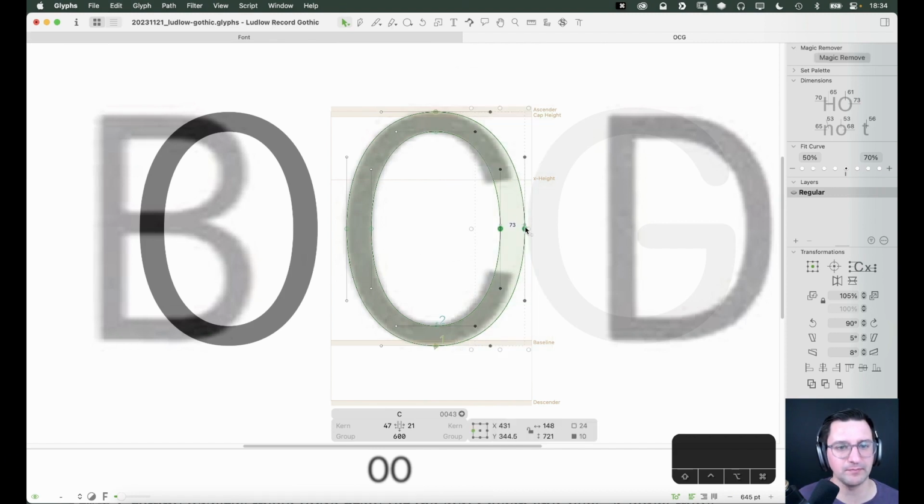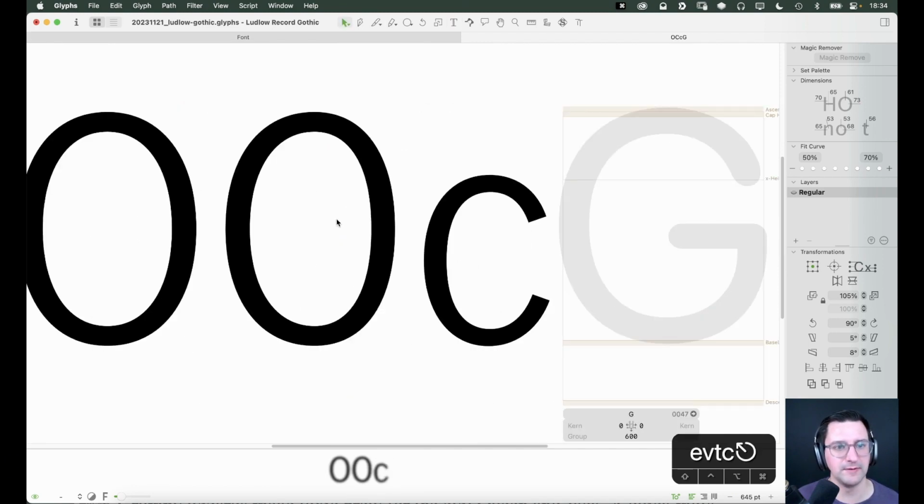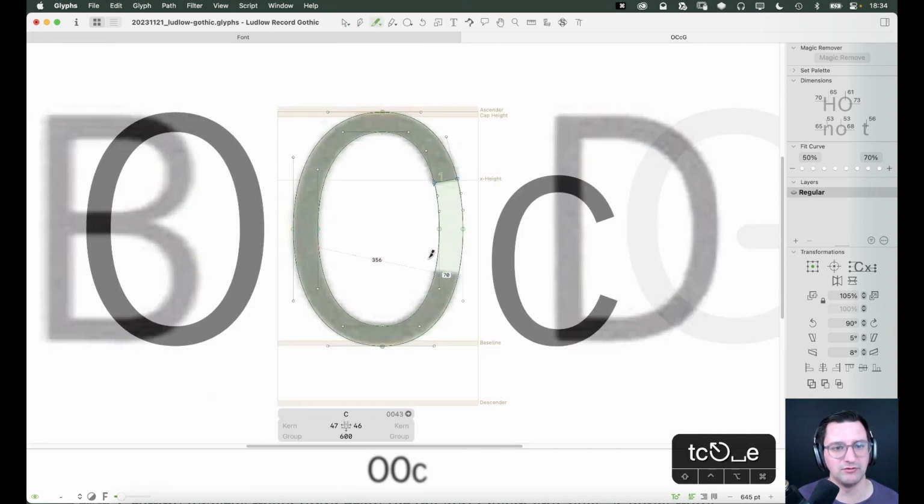So what I'm going to do here is pretty much just try and get a shape going here that we like. It does kind of condense in a little bit on this side. Similar to last time with the lowercase c, I'm going to focus on one half of the letter, and then we'll flip it and do the other half.